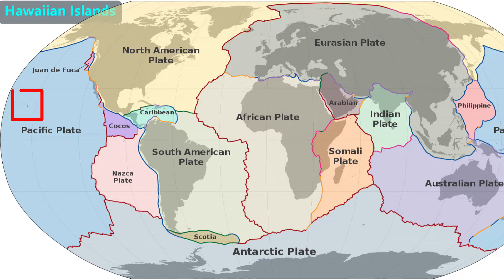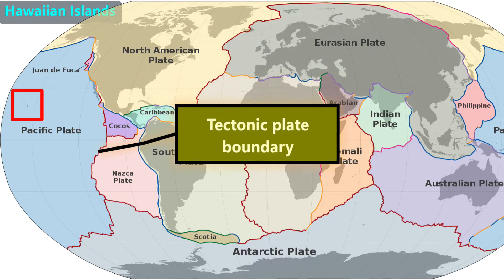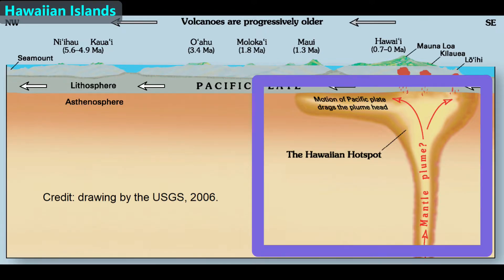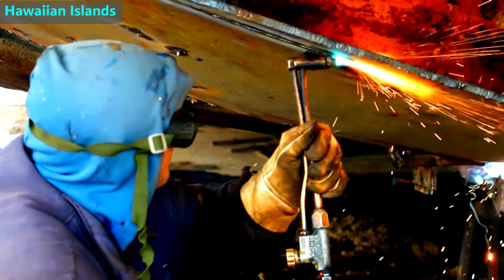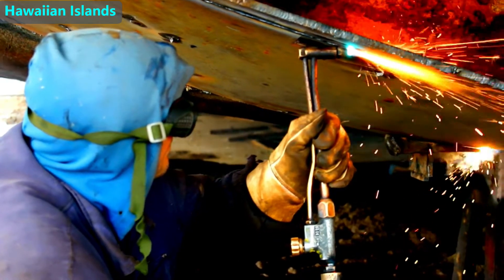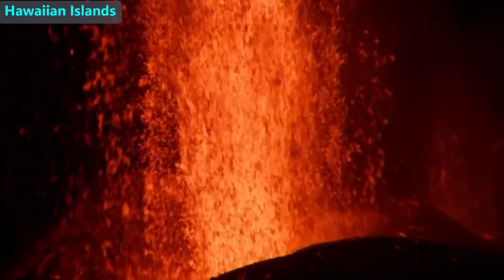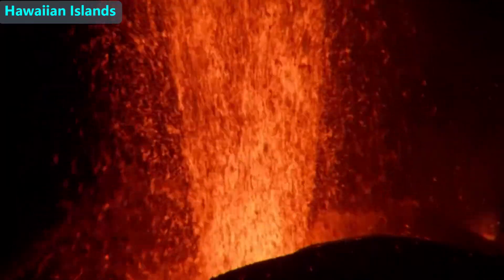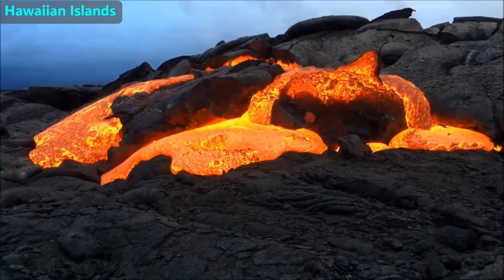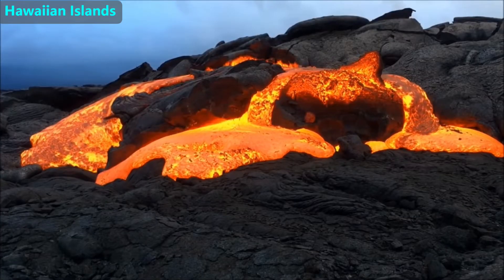Next, let's look at the Hawaiian Islands. These were all made by volcanoes, but yet there is no tectonic plate boundary near Hawaii. Geologists suspect that there is a local hot spot in the mantle below the tectonic plates. A hot spot is like a blowtorch, which can burn a hole in the tectonic plate and overlying oceanic crust. Then magma pours through that hole from the mantle, and later exits a volcano as lava. When that lava cools, it builds up the sides of the volcano.